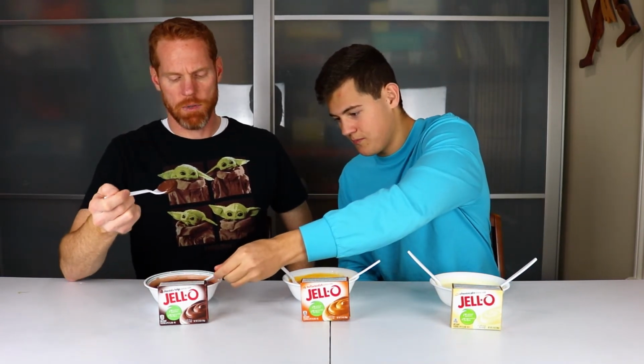You know, cheesecake these days, you rarely eat just a plain cheesecake. You always have something in it. That's true. Caramel or chocolate, or even if it is a plain cheesecake, you have cherries on top or something. So it is just plain cheesecake. It's good, but it's not great. And it is just like the filling, without the graham cracker crust or anything like that too. So maybe that's why it's a little bit disappointing. You don't get the whole cheesecake experience. Yep. And that's kind of what Jello puddings are used for a lot, for fillings in a cake or whatever. So, all right, well, let's try this chocolate fudge. See what it tastes like.